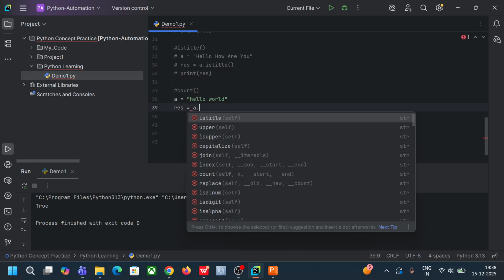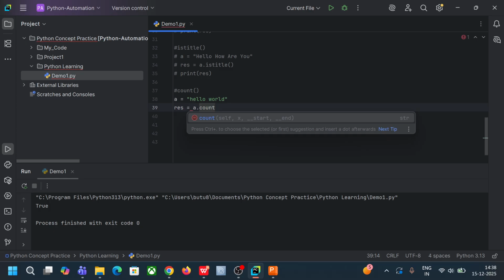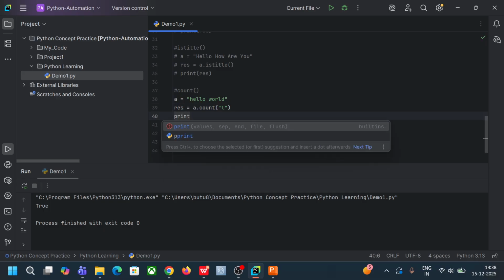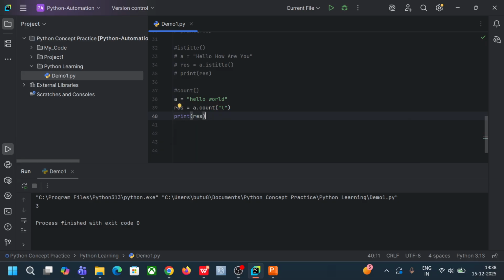Result equals to a dot count, and what exactly do I need to count? Let me count for L. How many L's are present in this string? Let me print the result. See, this is 3. Why? We can see HELLO WORLD, so there are 3 L's. That is why it is giving 3.